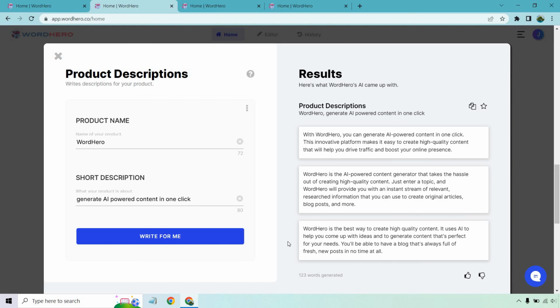So overall, that was very good. You'll see that it talks about this main description. It brings this up and then it adds even more to it. If you want to use one of these, all you got to do is click on it to copy it, or you can just highlight them all by doing that. So that was the first example. Let's move on to the next one.